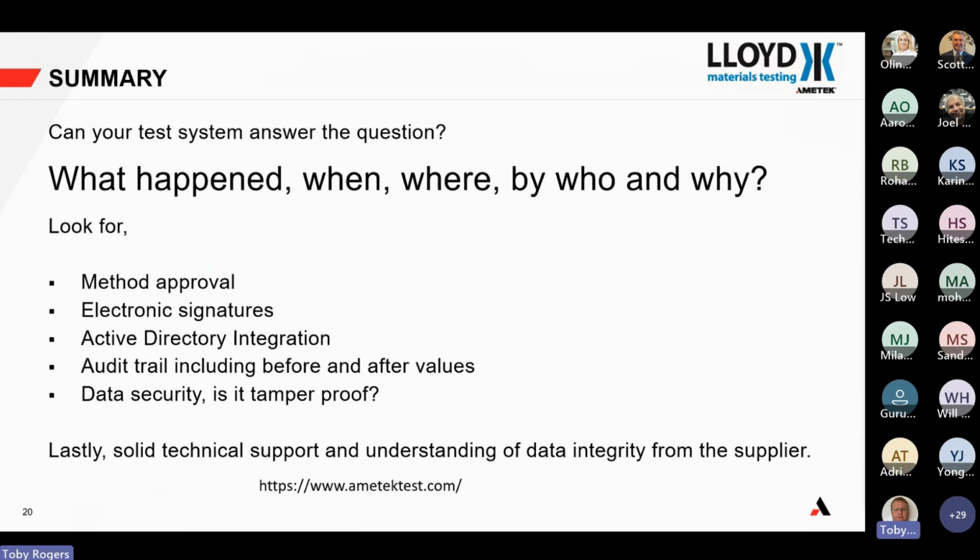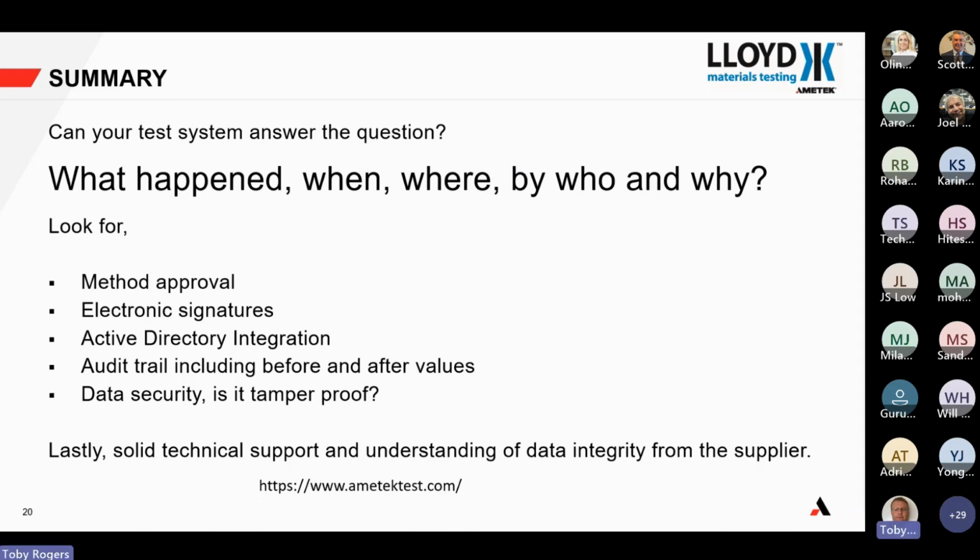What we've seen there is 21 CFR Part 11 and data integrity, some of the key features, and we've looked at a worked example of the glide force to see how we maintain data integrity. So really, in summary, what we need to look for with laboratory instrument software is, can we find out what happened, when, where, who made changes, and why did they do it?